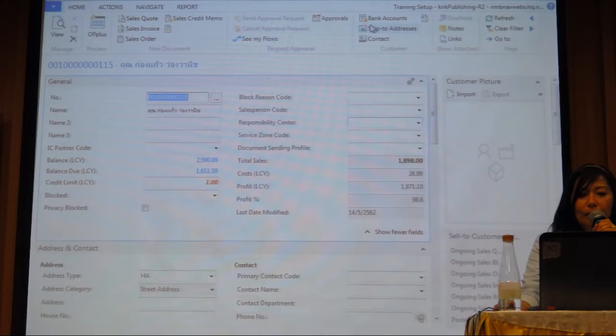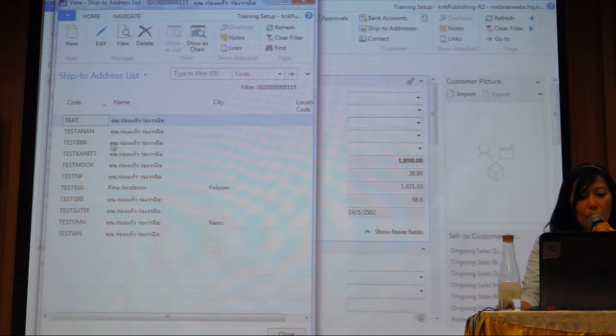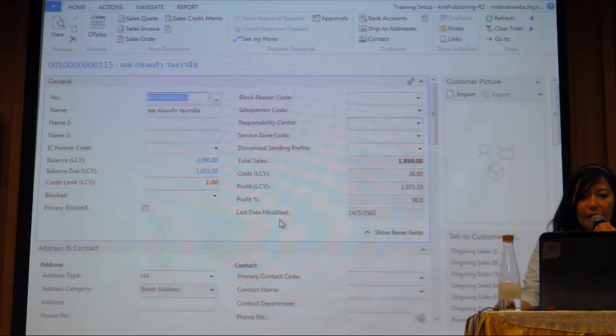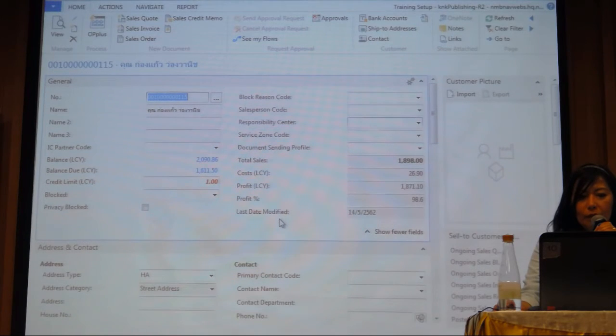Okay, everybody's got the address, so that's good. Has everyone created one?